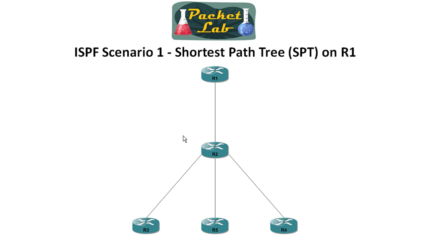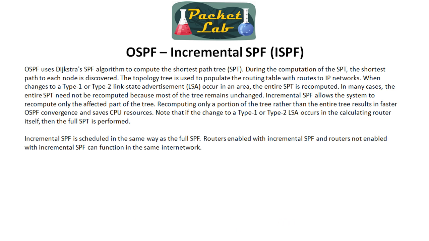So I'm just going to recalculate for this branch. And that's going to save you CPU utilization because it's not going to be running the entire calculation. And it's also going to save you time. Again, it's not running the entire calculation, so you're going to get your results back a whole lot faster. All right, back to our slide.